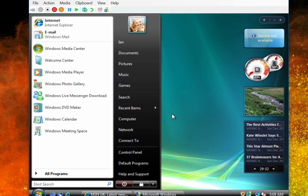Ultimate had all the features in. With Starter, you didn't have the glass effects, and you didn't have Media Center and some of the other applications. Basic didn't have Media Center and things like that in there. In the Home Premium, didn't have domain join, so you couldn't use it on an enterprise network. Business did, but didn't have Media Center. Ultimate had everything in there, so Microsoft tried to sell it as Ultimate, and if you wanted everything, you could upgrade it as well.